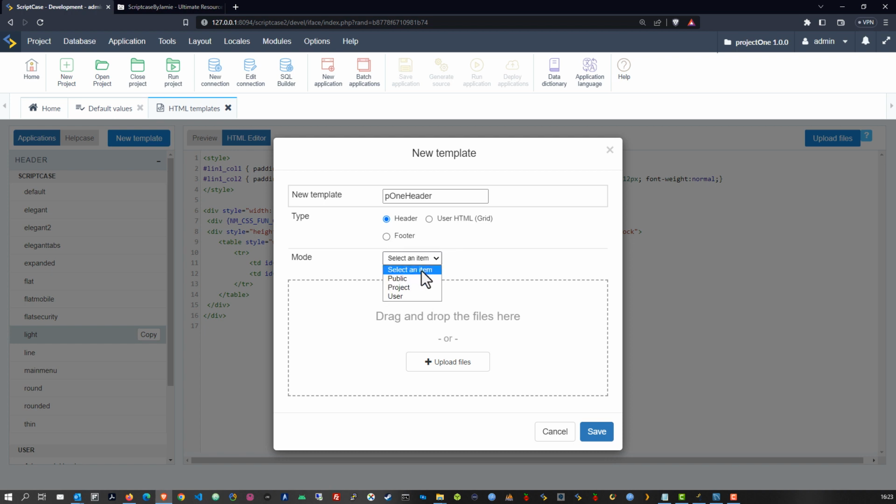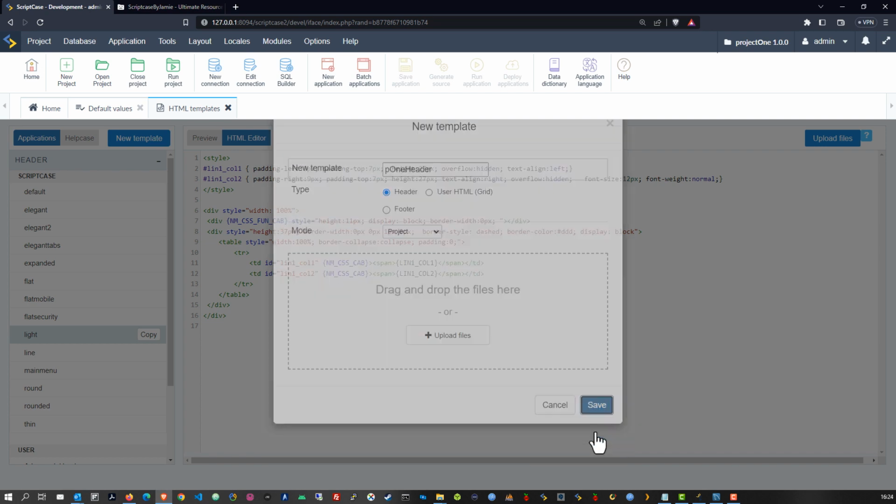Now, I'm not going to upload the files because I could essentially create the header in a text editor, which is something I would sometimes do depending on the type of header. I would go ahead and create something in Bootstrap outside of Scriptcase, and then I would actually upload the file. In this case, I'm just going to choose project here so that this header is attached to the project and save.